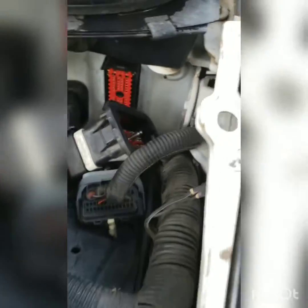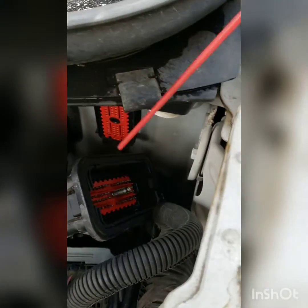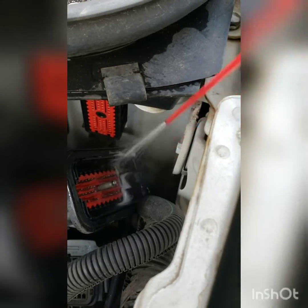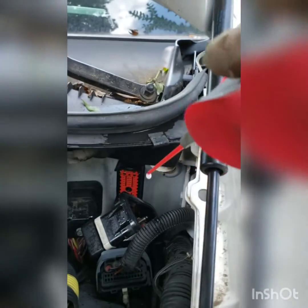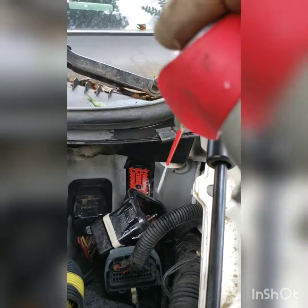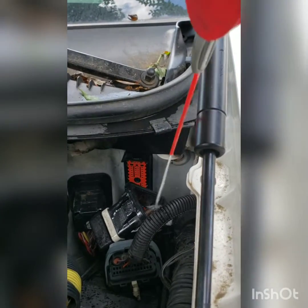What you're going to want to do is just spray that directly onto the electrical circuit there, and the connection, and that's going to displace all the water. Over here as well, just in case. Just pour that all over there and all over here. I'll pour it out and let it dry for a little while — just let that sit there and drip while we do the rest of the work.